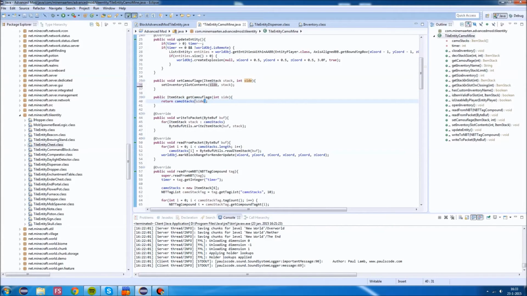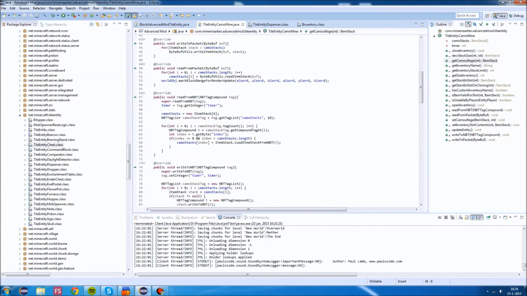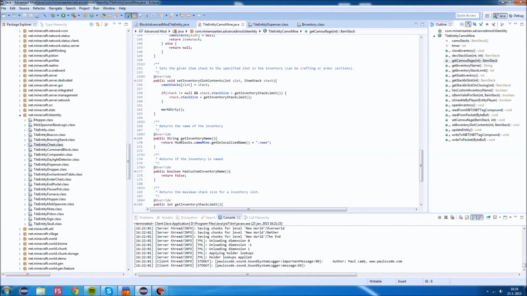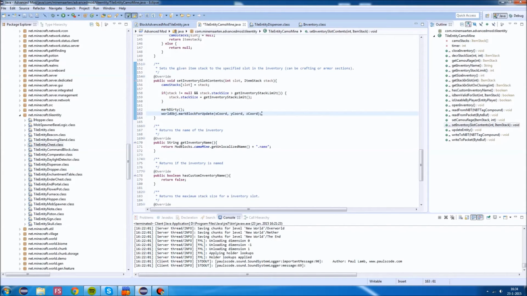And we could do a get inventory slot contents in here. Shouldn't be really necessary, but it's nicer, I think. Get stack in slot. There you go. And I did put the mark block for update in my clipboard, so we can do this.